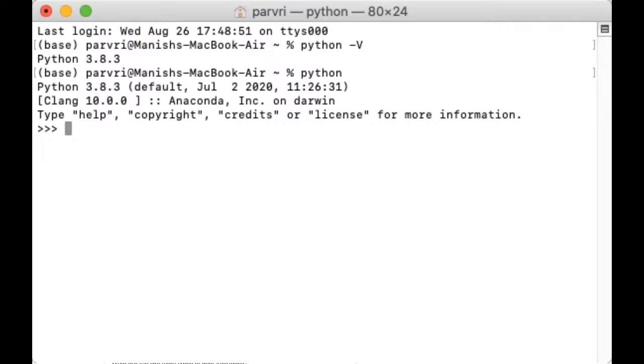REPL is nothing but read, evaluate, print, loop. So why am I explaining all this? This is all useful in your coding interviews. People ask you from the basics, what have you been coding on? So people say I am coding on Jupyter Notebook. What is Jupyter Notebook? Jupyter Notebook is an IDE. It is not a command line based IDE. The command line based IDE is REPL for Python, read, evaluate, print, loop. So all these things you need to know.